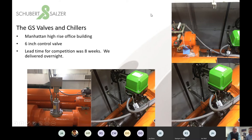Yeah, and you can see the option on the Schubert and Salzer valve, where you can have the hand wheel. Oh, there it is, yeah. On this particular one, it's the chain-driven hand wheel, so the operator or maintenance person from down on the floor can actually adjust that valve manually pretty easily from the floor if needed. Whereas typically on the Bettis, there's a hand wheel right on the valve itself or right on the actuator itself. So this shows the different options that you can have on the Schubert and Salzer electric actuator in order for there to be manual actuation as well.